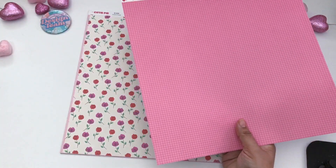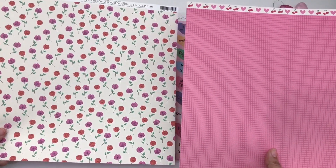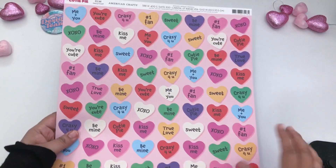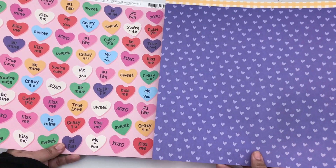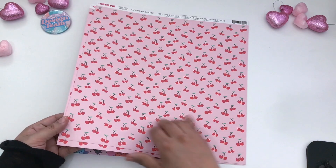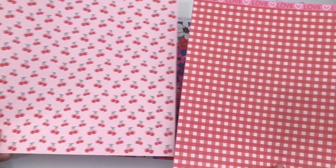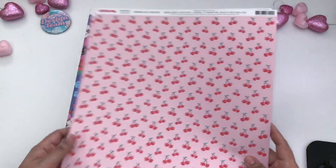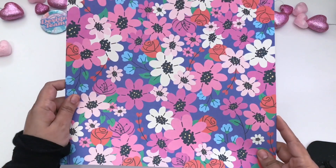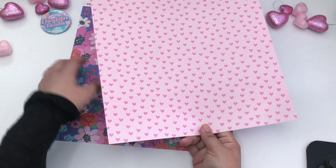This one says Be Mine, and this one is the pink — I love this pink as well. Any type of pink or blue, I'm all for it. Next is this conversation heart sheet — this one says Kiss Me. Here is the blue; they go so well together. I love the different shades of blue in the collection. This one is called Cherry Sweet — the other side is this red with pink, and I just love it. This one is called Me Plus You, and I love the spring florals. The other side is this beautiful heart in two shades of pink.